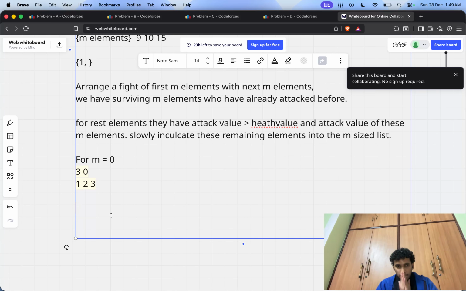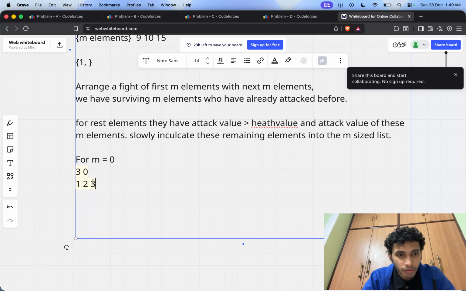For this condition, m is equal to 0. So what happens? We want a construction where at the end all the elements have fought among themselves and all are dead. Okay, what do we have in observation? If we let some elements fight such that first all the elements are sorted in attack order: first element fights second element, then first element will be dead for sure, and second element will be surviving for sure. Then second fights third, second dead, third remaining. Third fights fourth, third dead, fourth remaining, and fourth has attacked before. This is one of the observations we have.